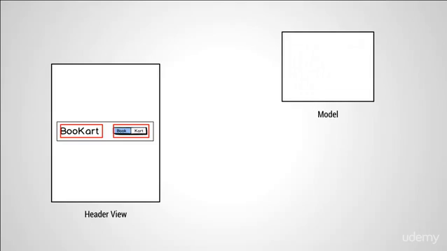Let's work on finding models or data for our views. We'll begin with our first view, which is common for both the pages, the header view. Can you find the data for this view? Okay, we can have a logo title as data. Navigation links can also become data. We can even have some tagline for our logo that can be data of our header view. So what will be the model for this view? Maybe we can create an object called app details, which will have our data properties, title and tagline. I'm not considering the navigation labels as data, but we can have the data for it as well. Nice, we have the model and the view which will be rendered using this model.